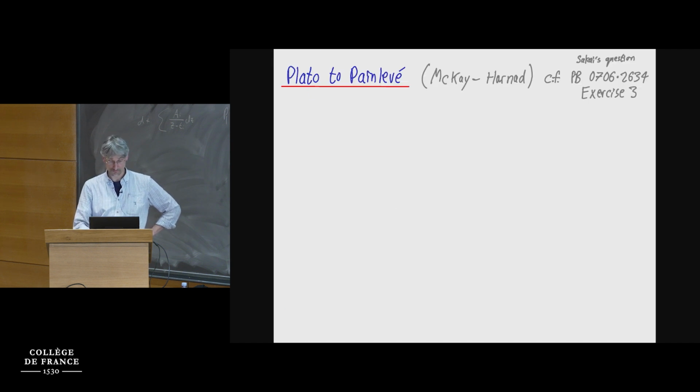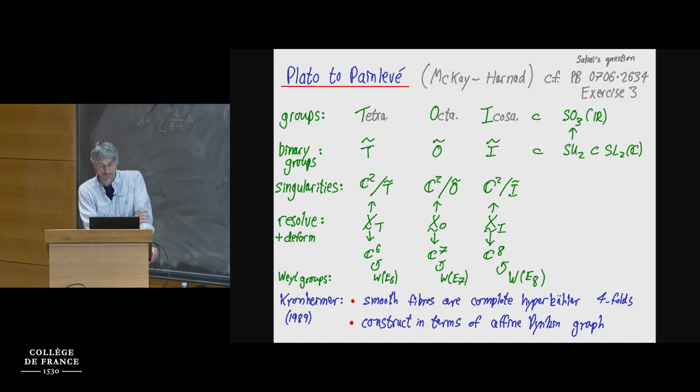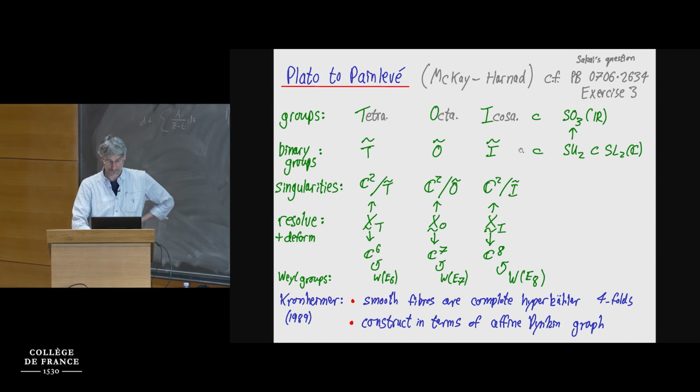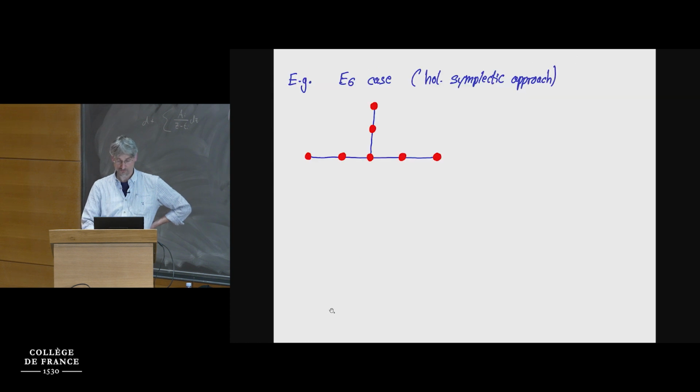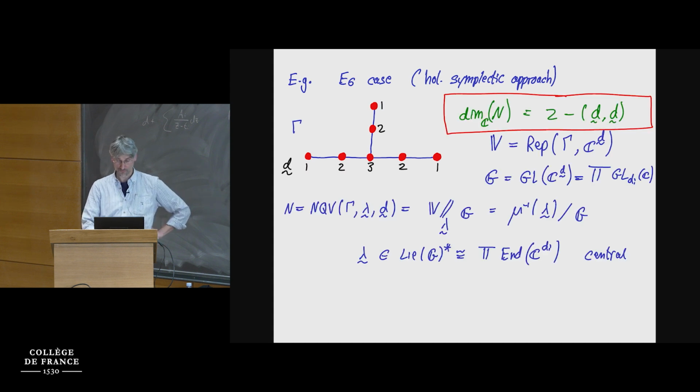Okay, so let me just get to the graphs. There's a whole story about how in these simple Painlevé examples that these are related to affine Dynkin graphs. And so there's this theory of Nakajima quiver varieties, which if you look at the cases of type E, these come from the symmetry groups of the tetrahedron, octahedron, icosahedron, and there's a way to construct these singularities and their resolutions directly in terms of the graph. This goes back to Kronheimer and then generalized by Nakajima. So you can draw the graph, and there's a way to look at arrows on the graph which does this, which is reasonably well known.